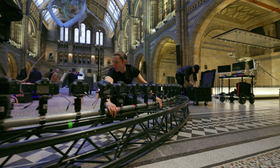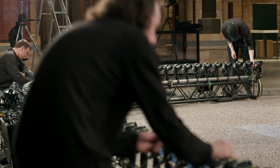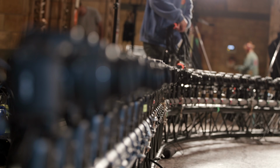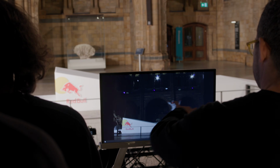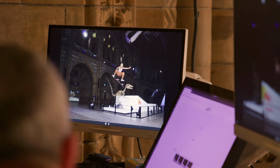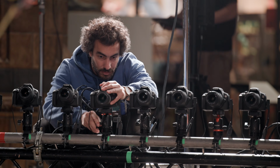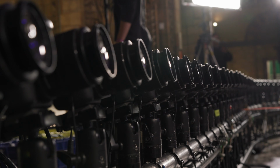We use Canons for everything. You need reliability and you need quality. They're the two things you really want out of the camera. There's a lot of moving parts with the bullet time rig. There's an awful lot of camera, an awful lot of cabling. So there are a lot of things that can go wrong. Fortunately, the cameras are one of those things that don't.